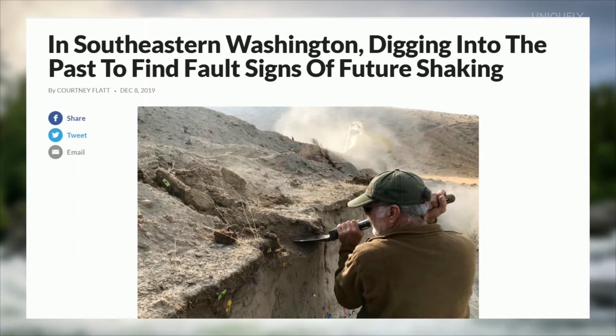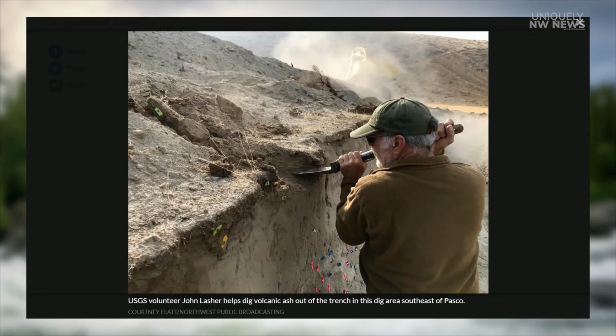Sure. So I was basically in between Pasco and Walla Walla, and USGS geologists are studying the Wallula Fault. And so they dug a 90 by 12-foot trench. The way they dug that was they dug it over what's called a scarp, and it to you or me would look like a rolling bump kind of in the ground. You might not even notice it, but to geologists, it's really pretty obvious.